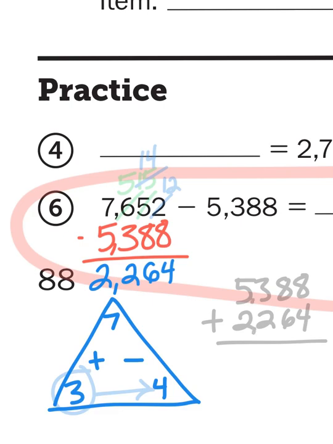I add the ones: 8 plus 4 is 12, carry the 1. 1 plus 8 is 9, 9 plus 6 is 15, or 15 tens. I'm going to put my 1 hundred up there. 1 plus 3 is 4, 4 plus 2 is 6, and then 5 plus 2 of course is 7.